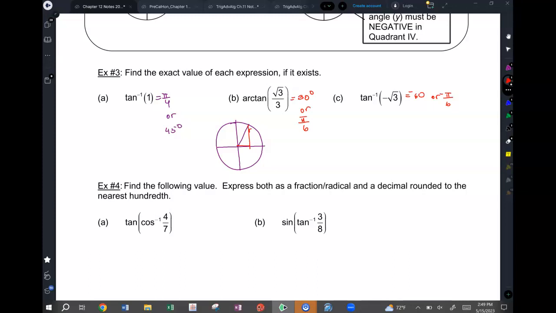Okay, are you sure? Is it a minute? I want you to wait. Okay, no. Okay. Yep. Oh, 3, sorry. Okay, and these are negative, right? Because it's in the bottom quadrant.